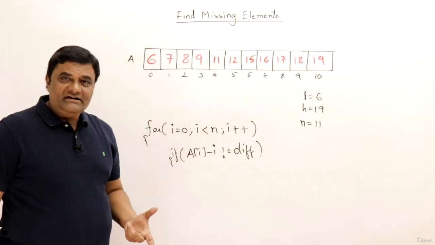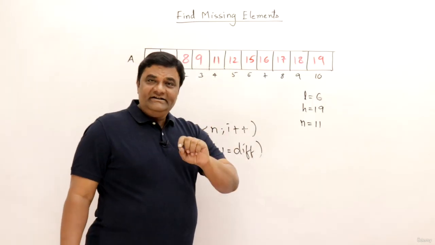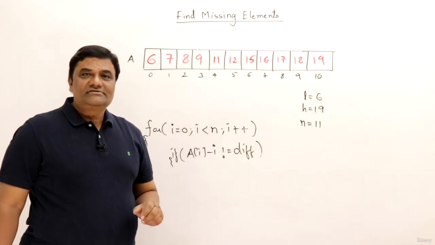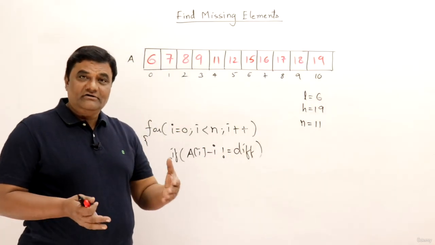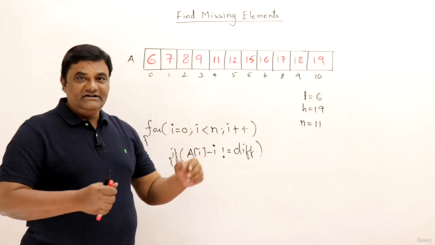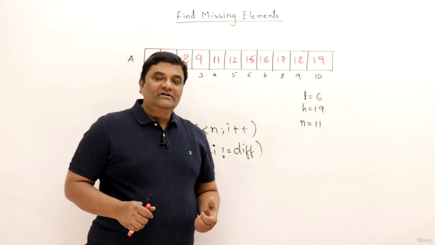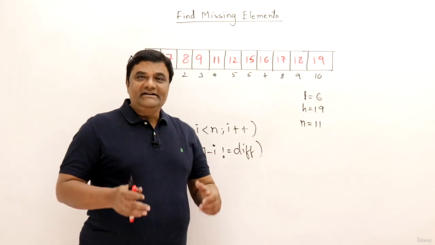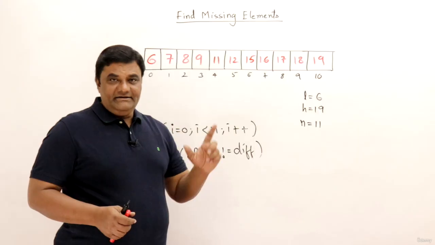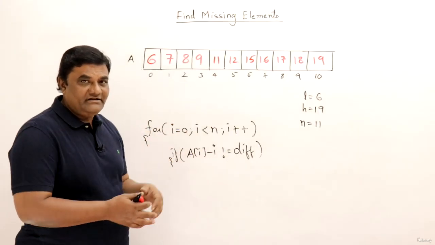So more than one element is missing, and also from 12 to 15, if you see, two elements are continuously missing. So I have taken both the cases, that is, one or more elements missing and also more than one element missing together. So let us see how we can find this out. We will follow the same logic that I have shown here, by taking the difference of index and the element. So let us start, and see how we have to modify the logic here.